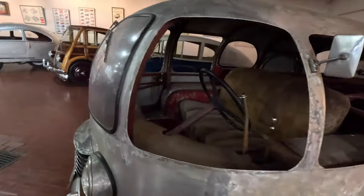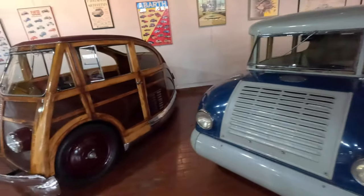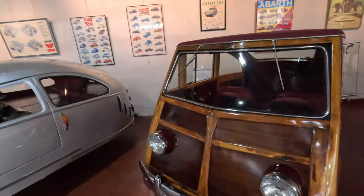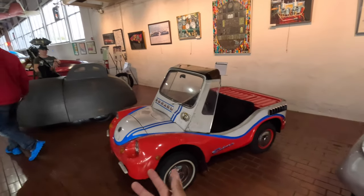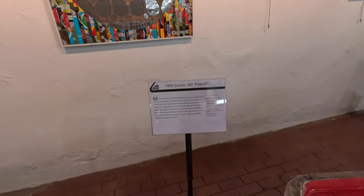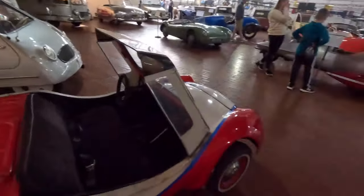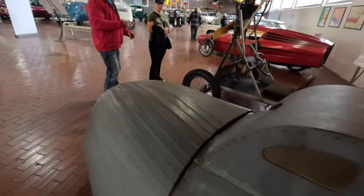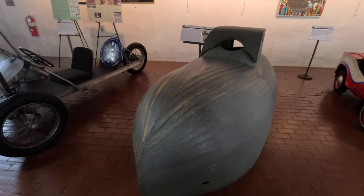This thing is neat. I feel like I used this in Twisted Metal before. That's cool. This is cool. I actually showed some of these in the other video. Click the corner and watch that one. I went over this side because this had some very unique things, like the Subaru, which I guess is not a K car because it's not in the K car section, but it's a 360. I guess not though. And this, I mean, what do you even say about this? What does one even say?